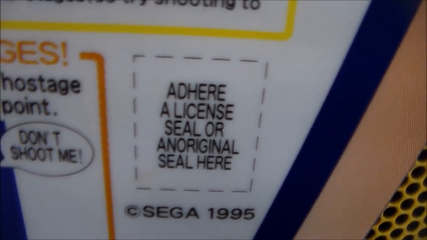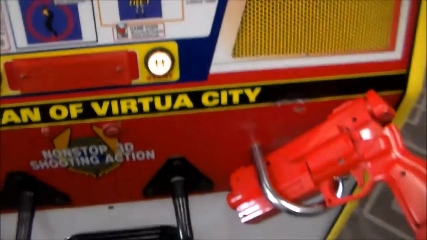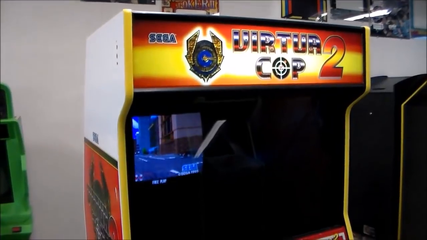Adhere a license seal or an original seal here. Uh-oh. Look what they did. They put it inside the glass. Likely so little punk kids wouldn't steal it. Let me tell you though, it's useless anyway. You don't need that. Game over. When you lose all of the allotted life points, the game is over. So in other words, just your standard shooting game rules.